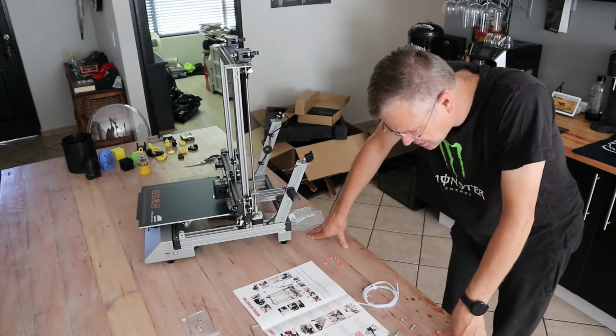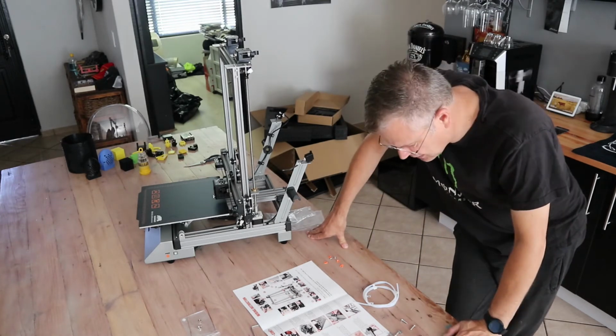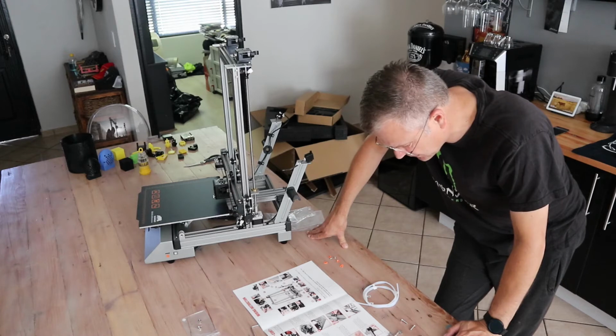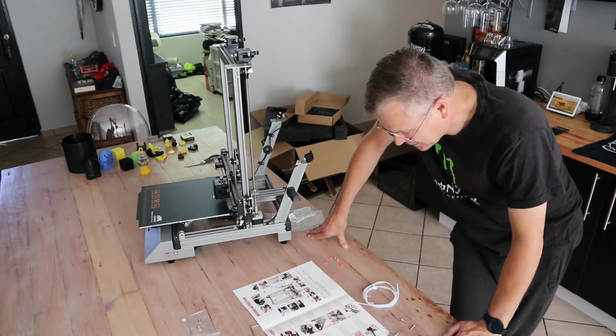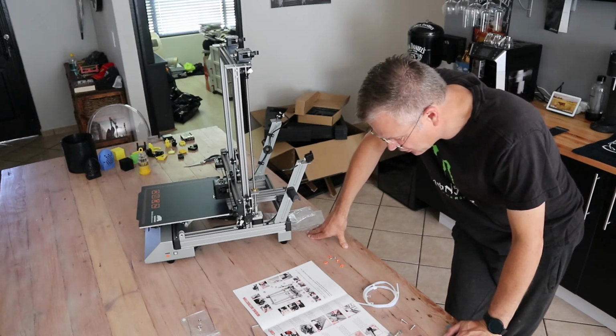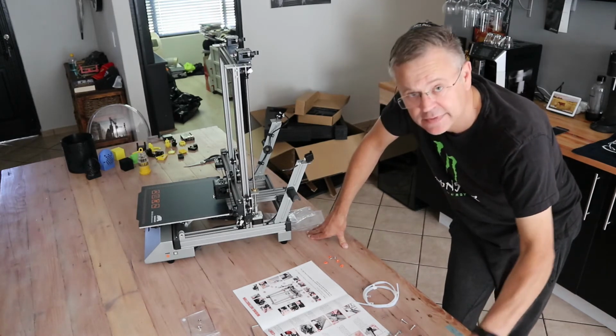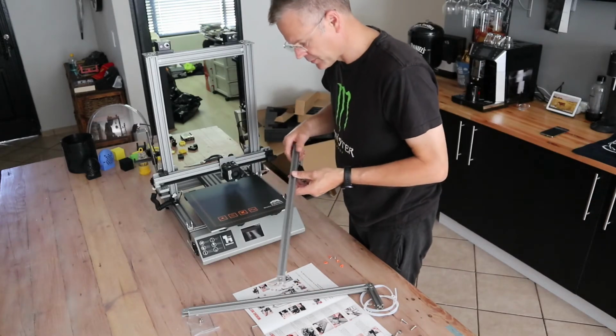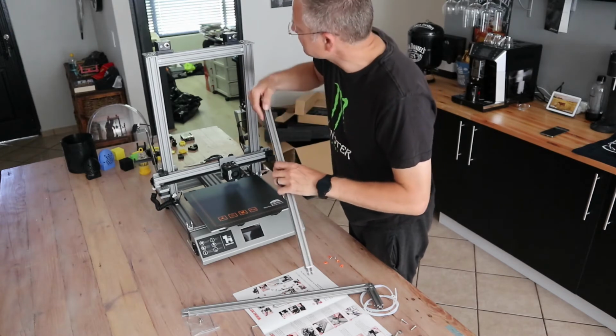Step 11. Twist the Y belt, which is what I did just now. Adjust knob clockwise to tighten the belt tension. You can check the tension by using one finger to push. Either too tight or too loose will not be perfect. 12. Insert the reinforcement rib into the front groove. 3 corresponds to 3, 4 corresponds to 4, and tighten the screw. These guys. Okay, this one's 4, that one's 3.